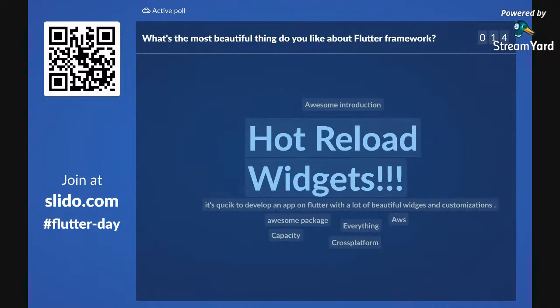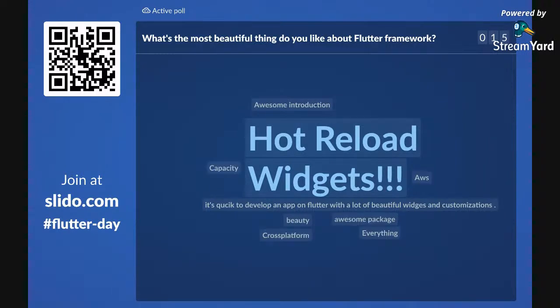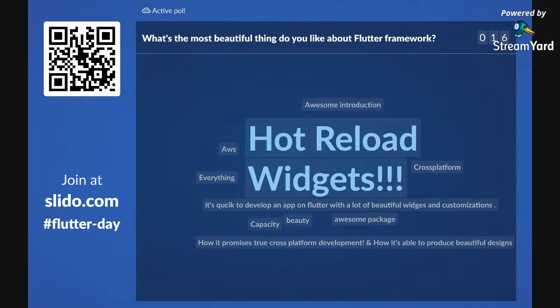It makes it really easy to create a beautiful thing, starting from just an empty container, which is already stylized with colors and everything, and buttons that are already stylized. So you just have to put things together and go ahead. That's the reason why I love Flutter, and obviously because it's really cross-platform.